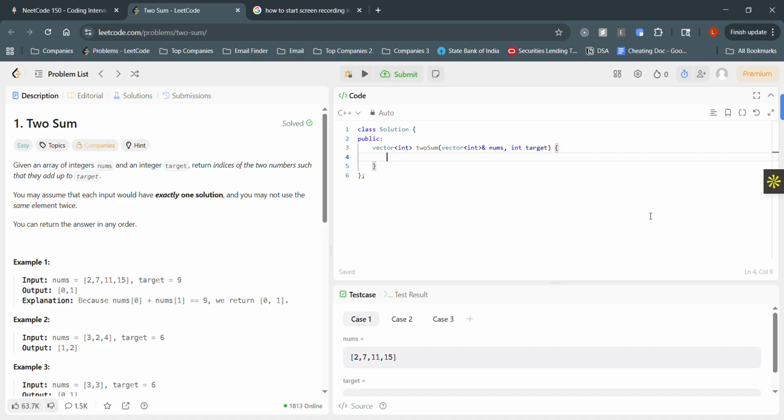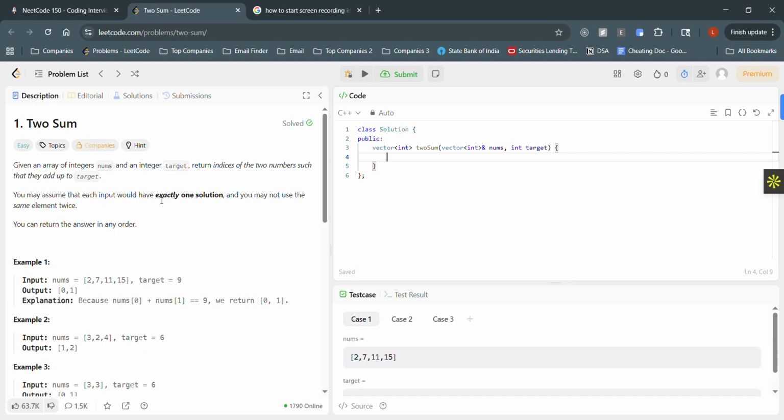I'll just explain. It basically means that we are given a vector and a target. We need to find two indices in this vector array whose values add up to this target. So in this example, we know that 2 and 7 add up to 9, which is our target. Then we return the indices of these elements, which is 0 and 1 respectively. It is also given to us that this problem will have exactly one solution.